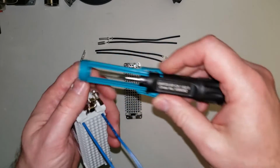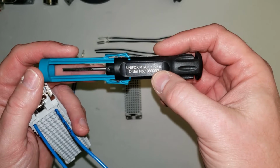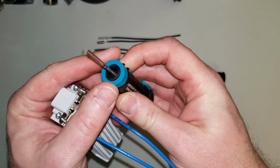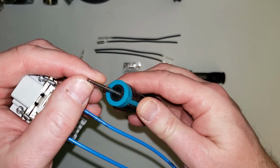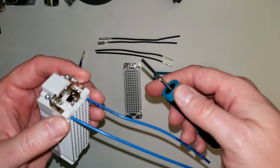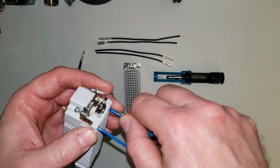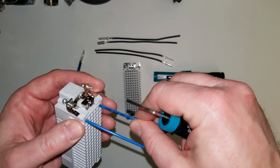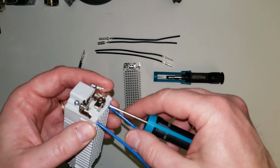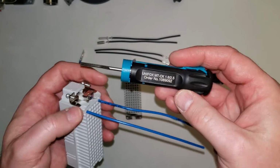Now, one other thing you can do is we have this insertion tool, 108-9092 for our CK 1.6 and 2.5 contacts. Pull the shroud out of the way here. This guy here has got a bit of a U-shape pattern to the metal, and all this is so that when you have a smaller gauge wire, something smaller than this, you can actually use this to wrap around and brace the wire as you push it in, because if it's too flexible, you won't have enough force to actually push the contact into place and lock it in. So you use something like this to add some rigidity to that wire, and you slide that in and push it into place.